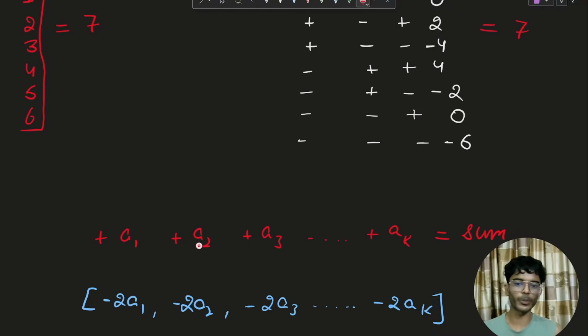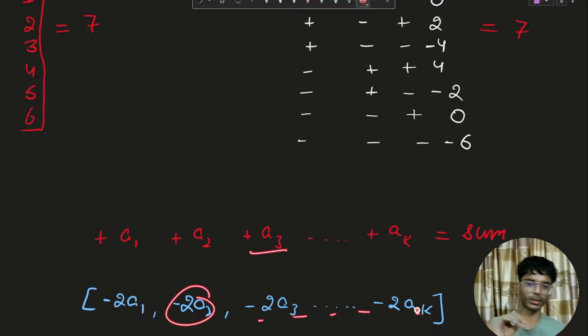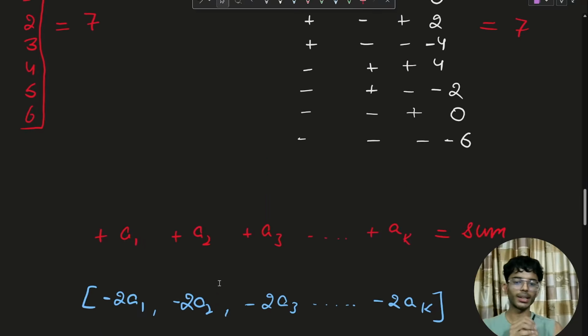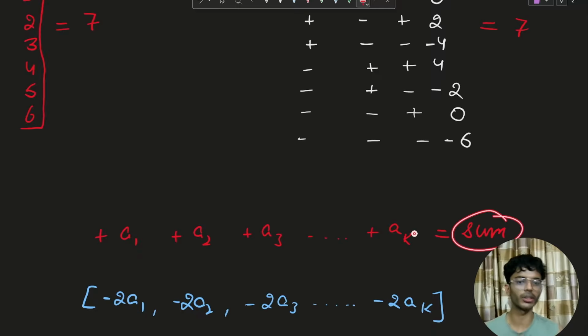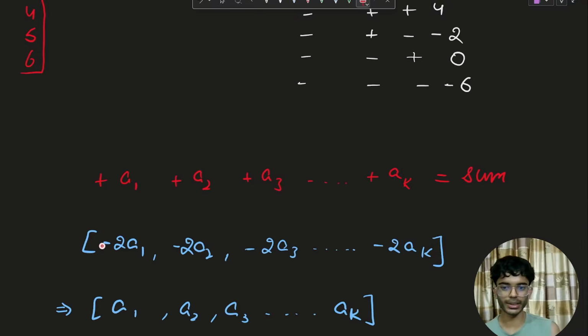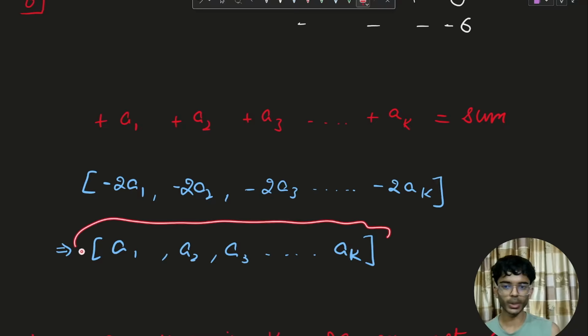Now similarly, we have an option to change this to negative. So again, the sum would change by minus 2 times a2. And similarly, we have all of these options for all the k elements. Now, it is like we have two options for each element: either add this value or do not add this value into this constant sum, right? So what are the total number of distinct values we'll be getting in that? This minus 2 is like a common factor in all of them, so we can just pull it out and take it common. So now we are left with this, right?